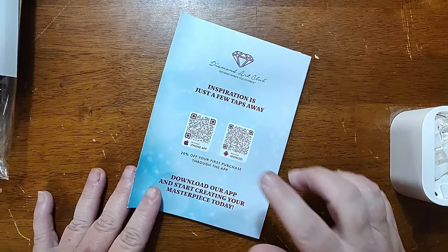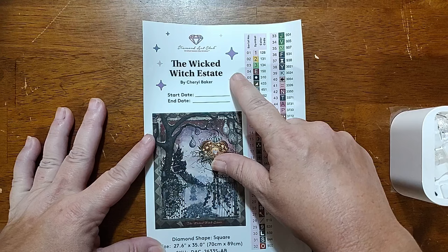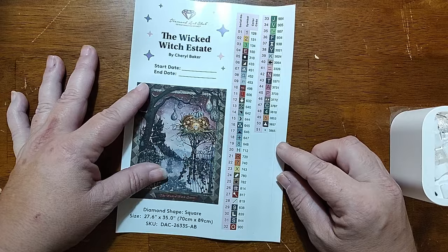Okay, then we're going to have our large sticker sheet. This is going to have a larger picture of the image, the name of the artwork, the artist, a start and end date, area for you to write those in, the rest of the information about your kit, and the individually cut labels for your drill containers if you want to use them to kit up.